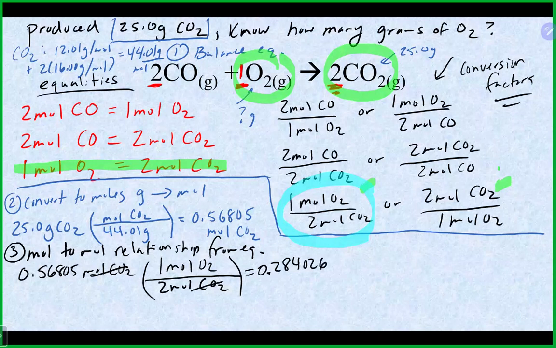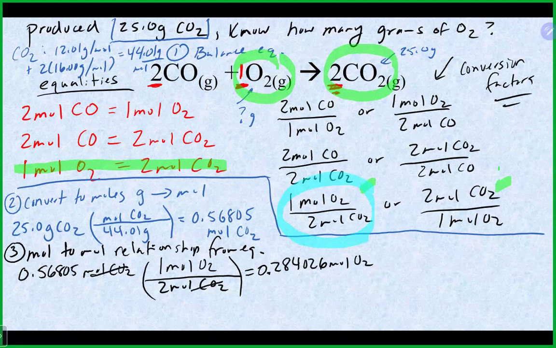And again, I'm not going to round at this point because I'm not really done with my calculation. And that's going to give us moles of O2. So really the whole purpose of these steps in this order is it sets everything up correctly for you. You need the balanced equation to do step number 3. Before you could do step number 3, because we're using a mole-to-mole relationship, you have to get whatever units they gave you into moles, so everything cancels out correctly. Now, if by some chance the question wanted to know how many moles I needed, I would be done at this point. I could just round it to the proper number of sig figs and be done.